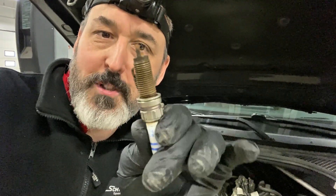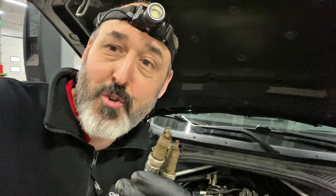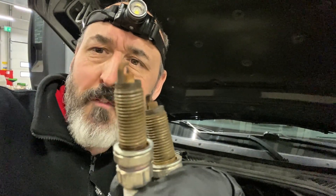First thing I noticed, other than the fact that it's boiling over — a couple of lads last week tried to do something with it — it's literally just pressurizing. I said it was the head gasket. Now looking at it more carefully, it's got rusty spark plugs. They're not a sandy colour from perfect combustion; they smell of coolant and they're rusty. It's not perfect combustion like Haynes manual would show.